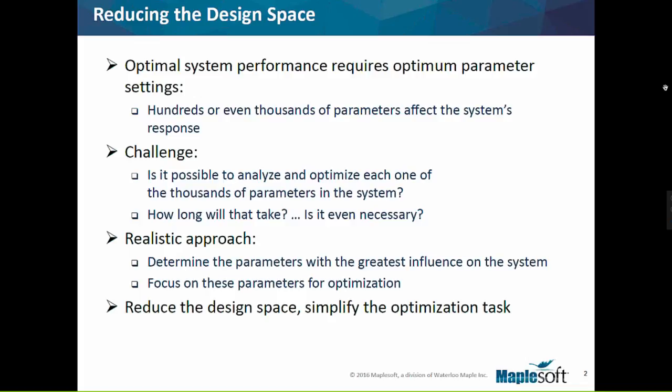The big challenge for this is the amount of calculations which involve hundreds or thousands of design parameters, without having a good idea how long the computation will take, or if it is even necessary to investigate some certain parameters. An advanced tool would possess the functionalities that allow an engineer to highlight the most influential parameters and focus on those having the highest sensitivity on the objectives. So this allows us to reduce the design space and simplify the optimization task.